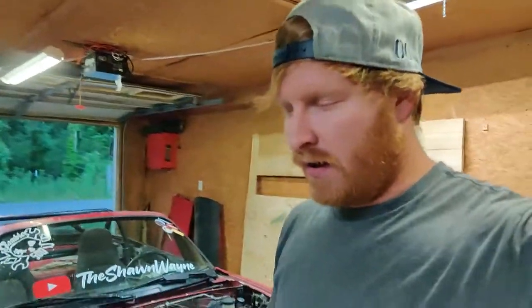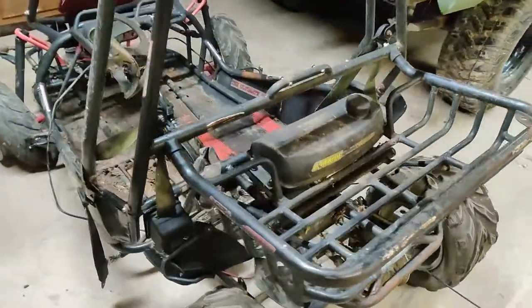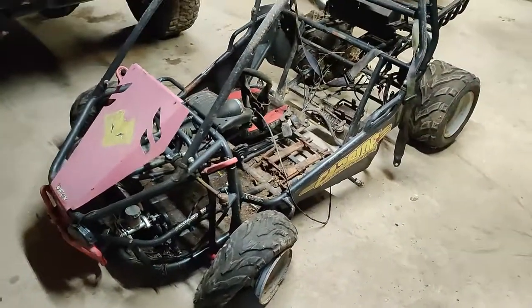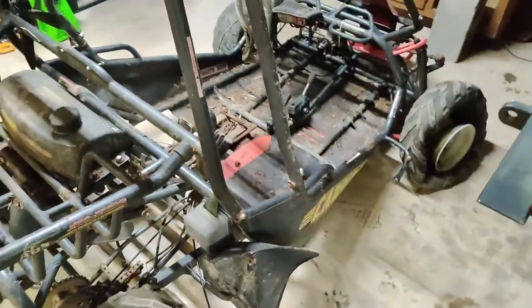This is the official announcement: me and my friends all have go-karts. I have this one and I'm getting another one soon. We all have similar ideas of what we're going to do — we're all going to have a build series where we build or buy go-karts, and then we'll have a series where we ride and drive them. This go-kart has been sitting by a tree and it's one of the go-karts we are building on the channel.